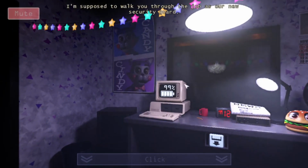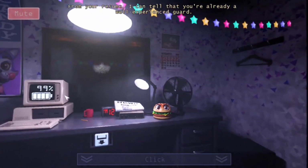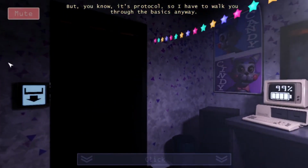Here at the Red Line. I'm supposed to walk you through the job as our new security guard. From your resume, I can tell that you're already a well-experienced guard. But, you know, it's protocol, so I have to walk you through the basics anyway.